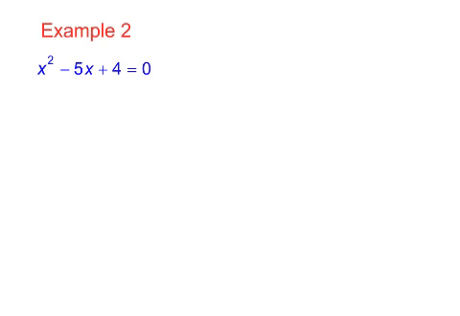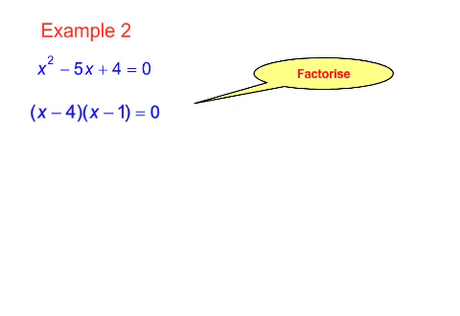Let's look at this example: x² minus 5x plus 4 equals 0. Note how it's different to example 1. It's a trinomial here, an x² term, an x term, and a numbered term, a constant. That will factorise into x minus 4, x minus 1.